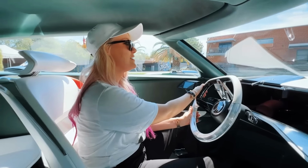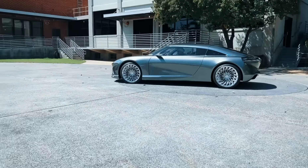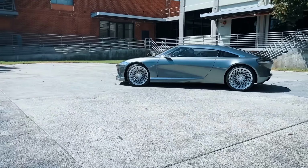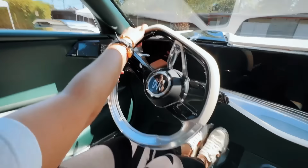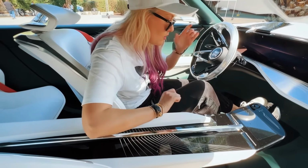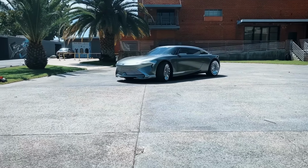Sounds quite cool, doesn't it? Listen to that. Oh, look at this. How cool does this look? And look at all these lights here in the center console. All of this lights up. Oh, I love concept cars. Why can't they just come to life?